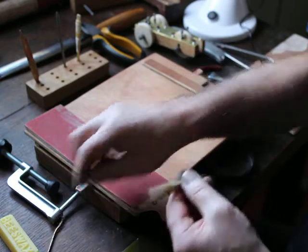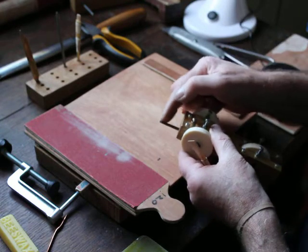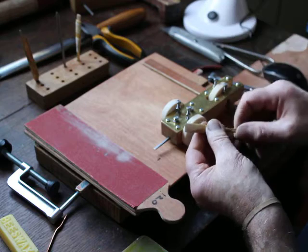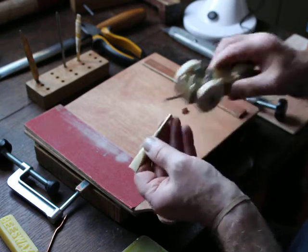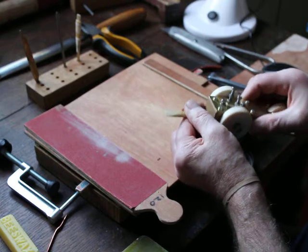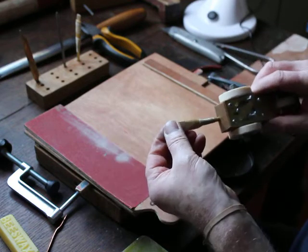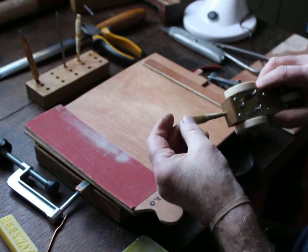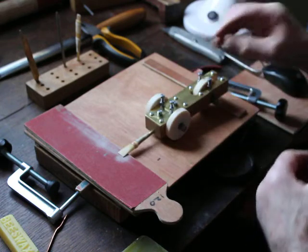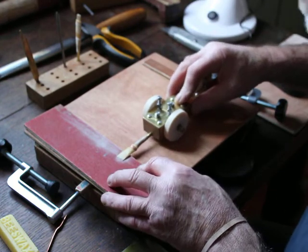Well, I've already started scraping this reed because I don't want to spend ages on the video, but this protrusion here is identical to the mandrel that we formed the staple on originally, so this will fit nicely. It's got two flat surfaces on it, so when I push the reed into the front of the carriage until it's snug, it has to be an even, good fit. It'll be flush. Now I just want to set it up at this point so that the reed is flat to the sanding board.